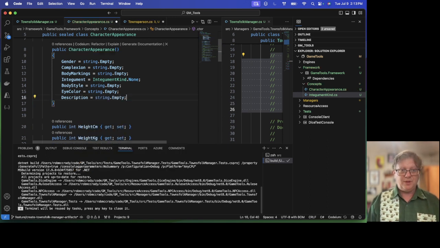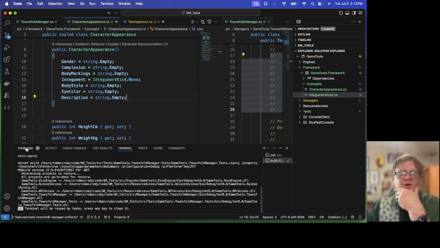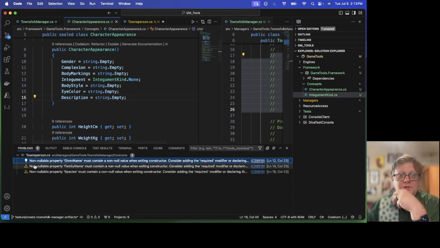There we go. We've just eliminated all the warnings there, I believe. We still have some problems. Non-nullable property, given name, family name, species. Okay, we'll get to that in a minute. But we've defined our character appearance.